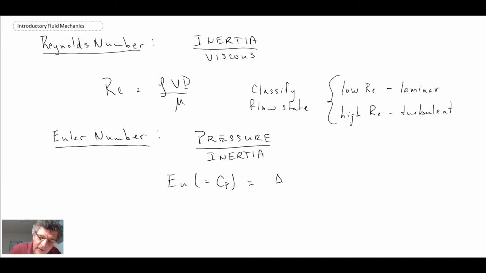That would be our ΔP divided by, and we introduce a one-half ρV². The thing in the denominator, well, first of all, Cₚ is the pressure coefficient. That can be expressed often as P minus P∞ divided by one-half ρV∞².